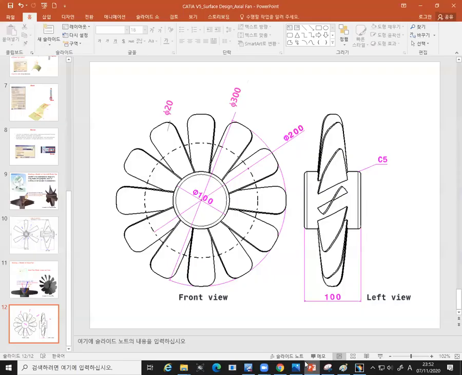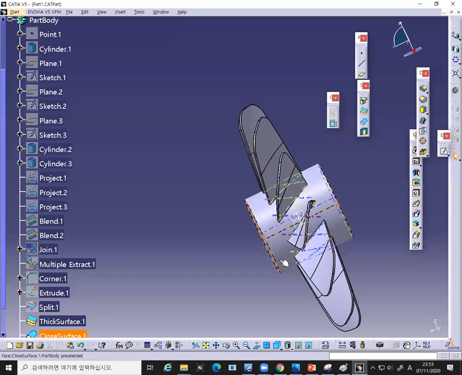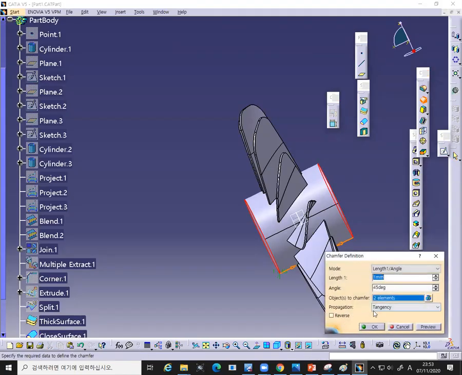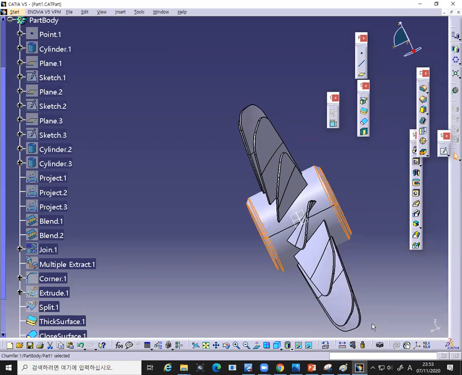And some things remain here: a chamfer C5, a small thing. This edge and this edge are both chamfered, 5 millimeter. So that is the final shape when we use generative shape design.